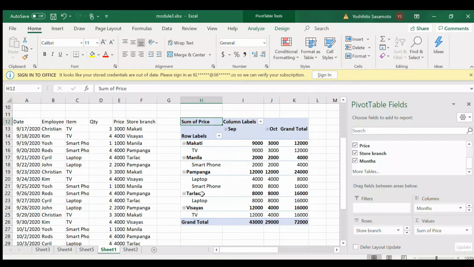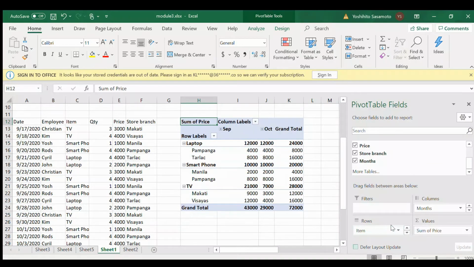Like for example here in Visayas I have only TV, and then in Tarlac something like that. If you want to replace their order, like for example here I have the laptop, you can just drag and then replace it.